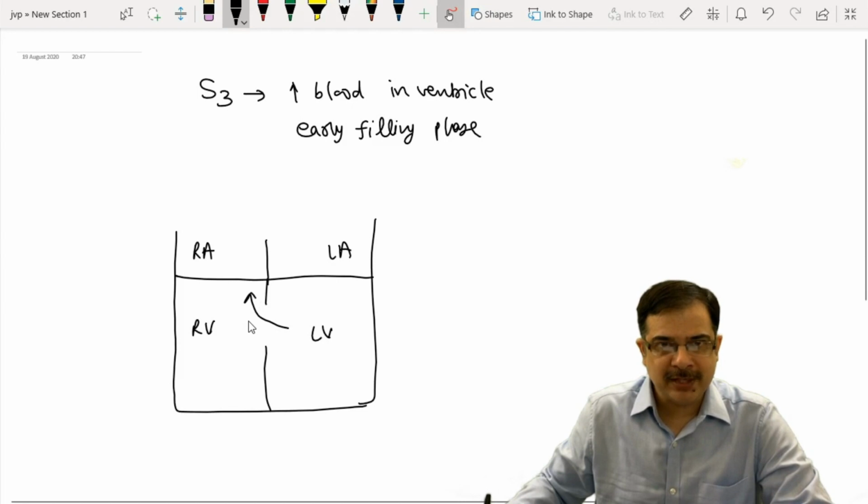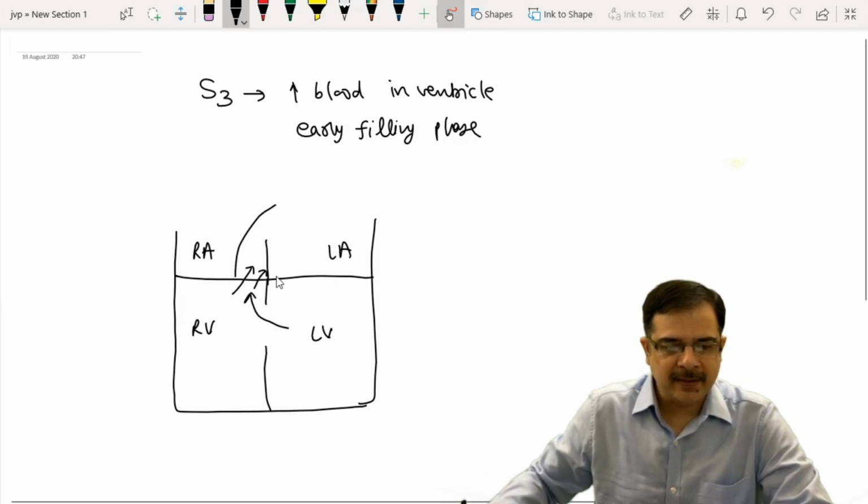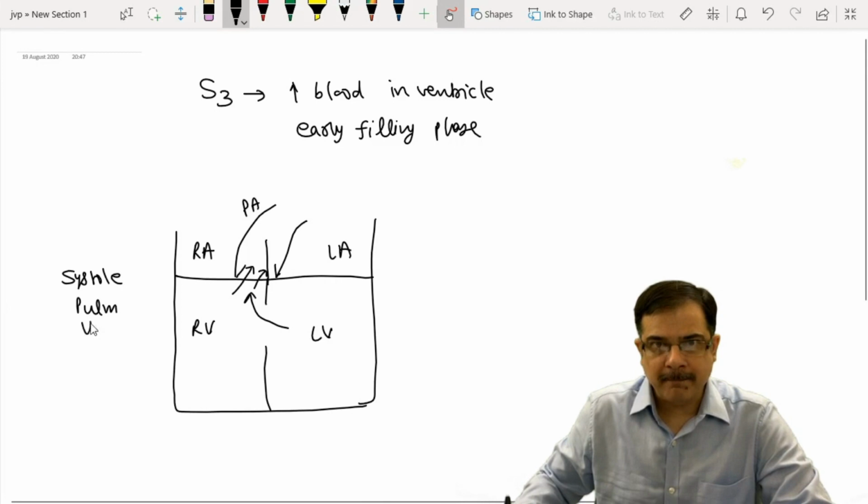during the systolic phase, from a high pressure to a low pressure zone, and right ventricle blood will also go into the pulmonary artery like this. This is the pulmonary valve and here is the pulmonary artery. During the systolic phase, the pulmonary valve is open. Therefore, the right ventricle is not a closed chamber during systole. So whatever extra blood is coming into the right ventricle, immediately it will leave the right ventricle and go into the pulmonary artery.